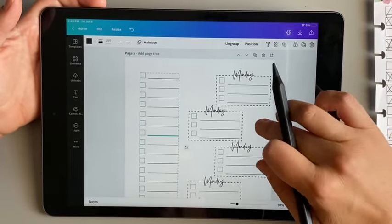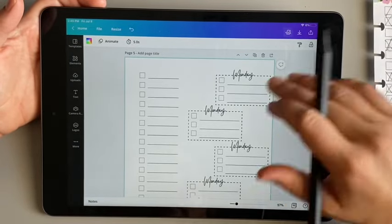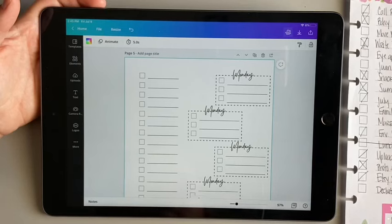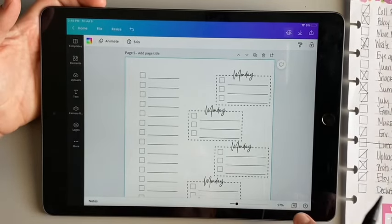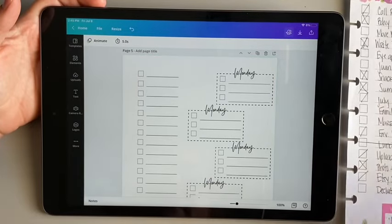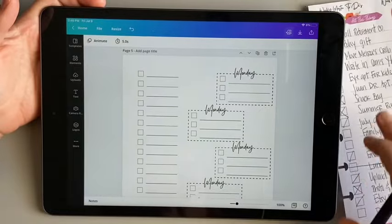You know what? I'm gonna keep the lines the way they are because usually this is a lot bigger than I think when it prints out on a piece of paper. So, as you can see, I can even change it to 100%, and it's not even like the actual paper. So it's going to be bigger than I think.